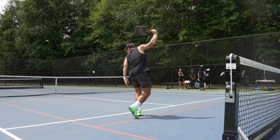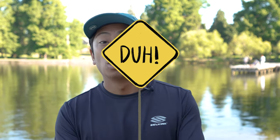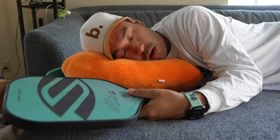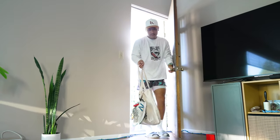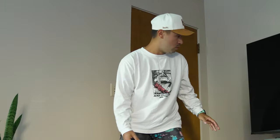So after a long day of pickleball, hitting the beach, eating food, cleaning your paddle, having a drink, taking a nap, you may have forgotten everything we just went over when it comes to taking care of your paddle. But really, just use common sense. We know, I know, you know that you probably love pickleball and that you most likely sleep with your paddle, but just remember that pickleball paddles are designed and meant for hitting pickleballs. They are not meant to be forcefully slammed into a wall, fence, or the ground. For whatever reason.